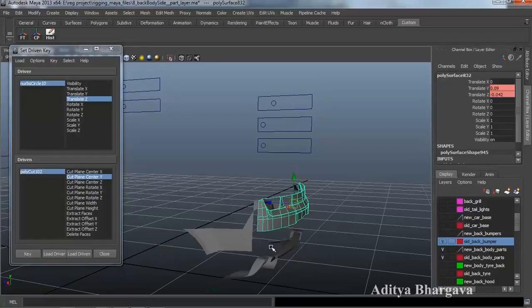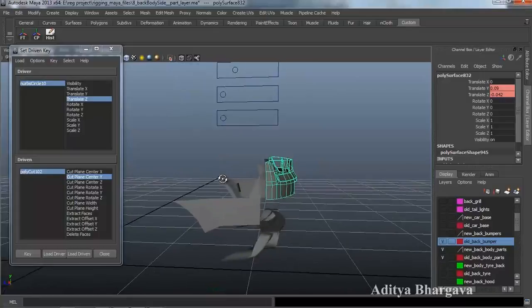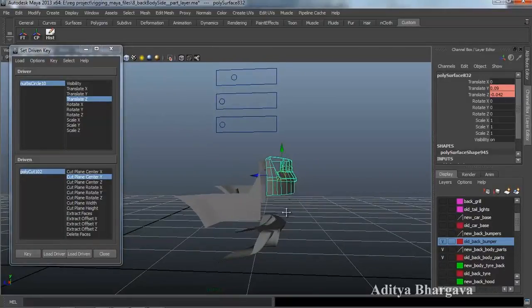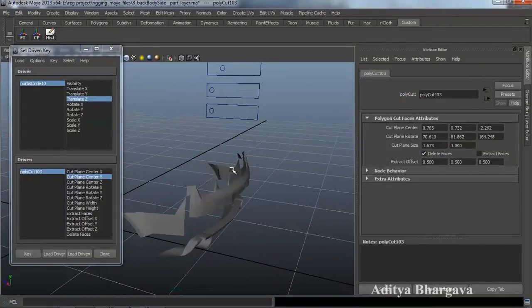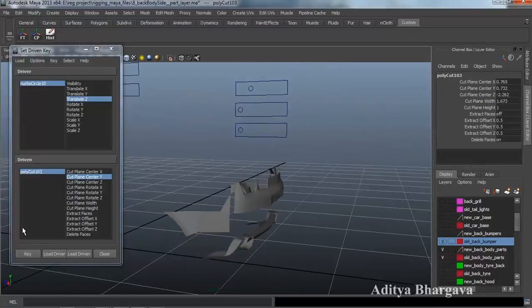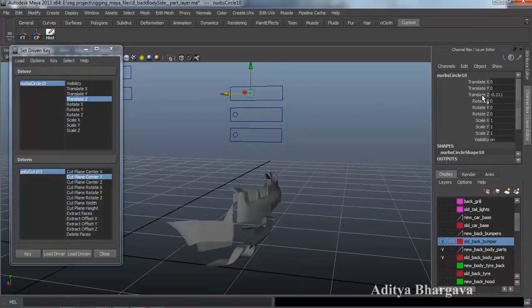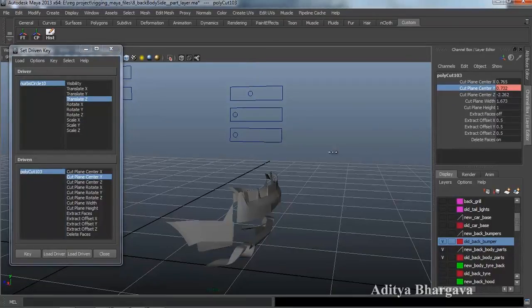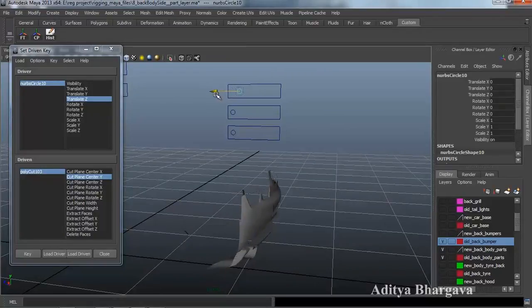Press key, repeat the same process with this object. So for that we'll select edit mesh, cut faces tool, place the cut face tool below this object, press W, press Ctrl A, delete faces, select, make driven, select the Y axis, press Ctrl A again, and we'll key it, move the controller forwards like this, and we'll select the polycut and we'll make the object go off the visibility like this, and we'll add a key. So this is what is happening right now.